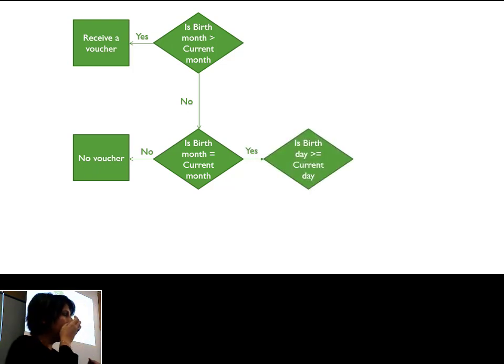Now, are you starting to feel that one, that, or that had to be true? So the top part or the bottom part had to be true. Can you see the AND and the OR here? And these two had to be true for this to be true.